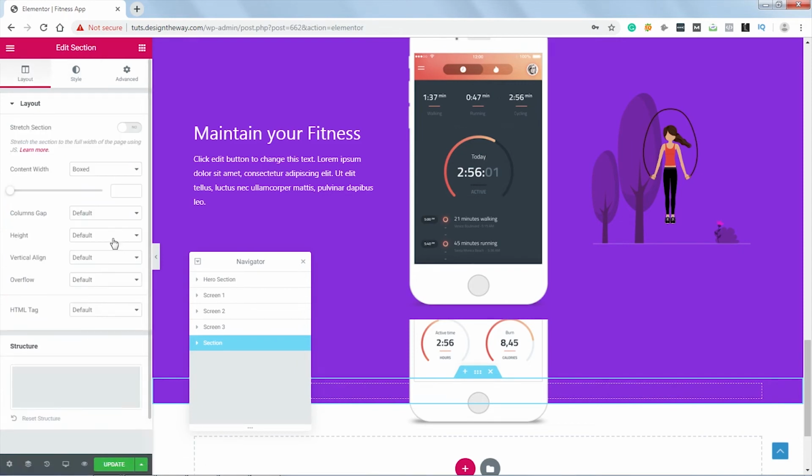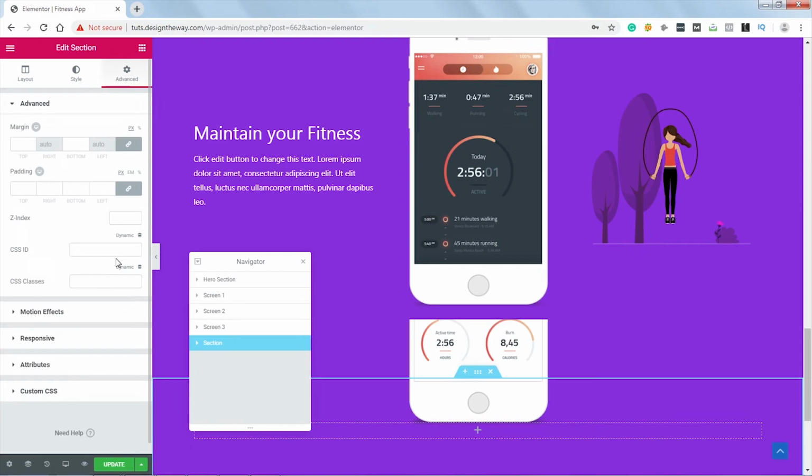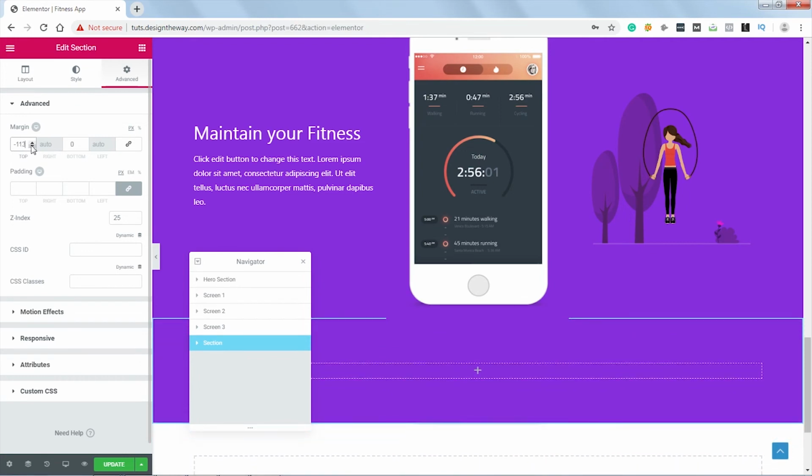For now, I will set a minimum height of 200 pixel. And in the advanced tab, let's set the Z index to 25 so it overlaps these two screens. Now in the margin, I will add some negative margin just to hide this screen. Minus 115 looks good.